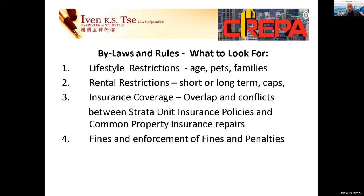But there may be some that have not taken that step. And so you as a seller, maybe as a buyer representing a seller, it's good to check to see whether the bylaws have been updated sufficiently to deal with that. Either you want it or you don't want it. You want to have a building that promotes it as income for its owners as an investment, or be restricted because some of the owners don't want strangers coming in and out of the property. Very important. Insurance coverage is also very important to look at and to see if there are any overlaps and conflicts. It's all over the place sometimes, quite often, and these issues come up all the time. And recently there was a person who was selling a unit, and there was a leak next door before the sale completed.